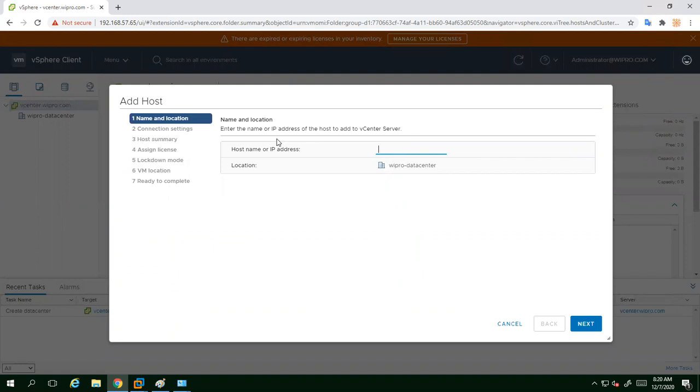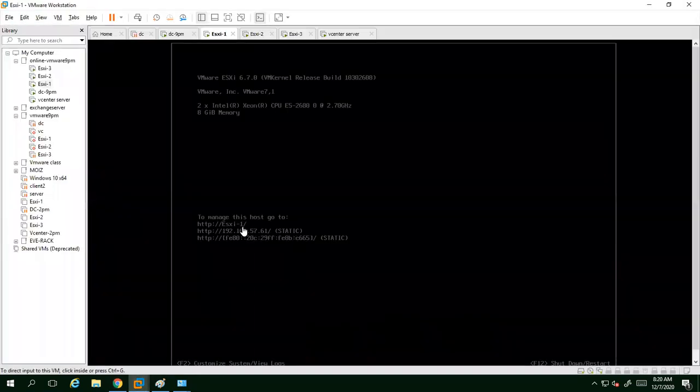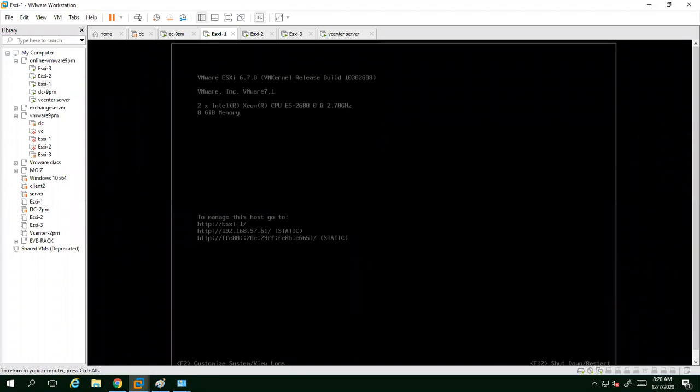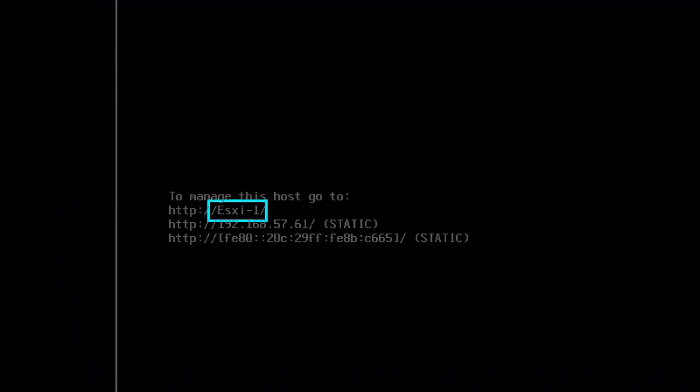So what do you want, the name or the IP? You can put the name, and you can also put the IP. But it depends on the machine where I'm sitting, so the name will be better. We have an ESXi, and I don't know the name. So what do I do? It was almost one week ago that we gave it. So I just go here, and you can see the name of our ESXi is ESXi-1.